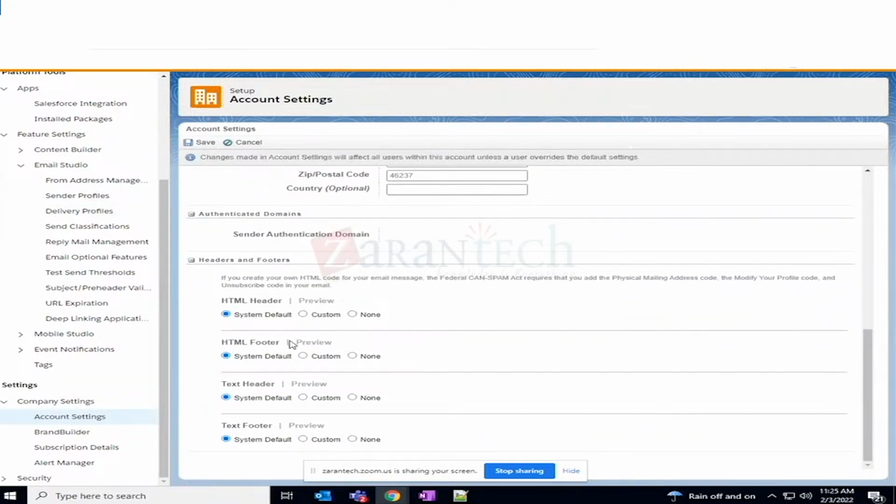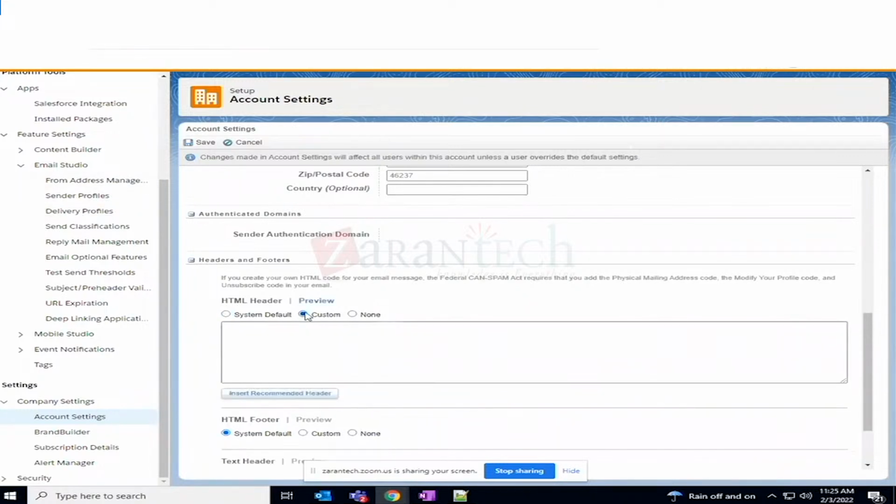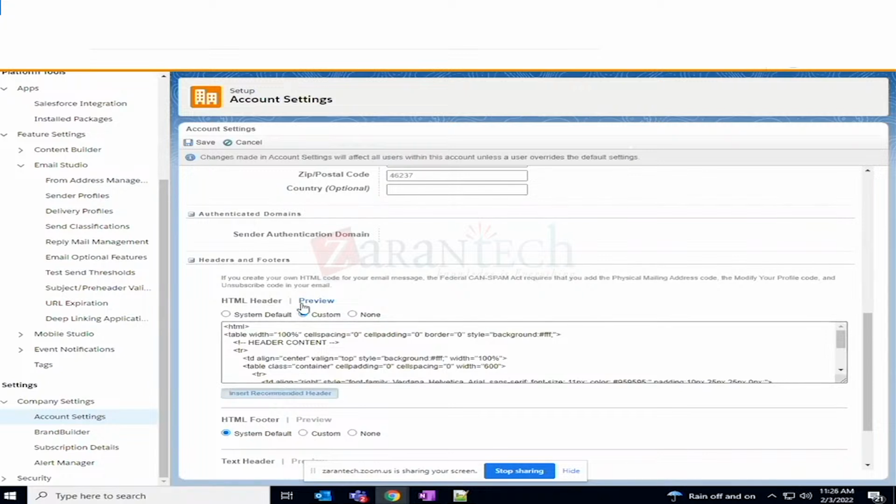So you can click on preview option. Yeah, it is grayed out actually. You can't preview that. Okay, click on custom option and click on insert recommended header. So, yeah, and now click on preview.